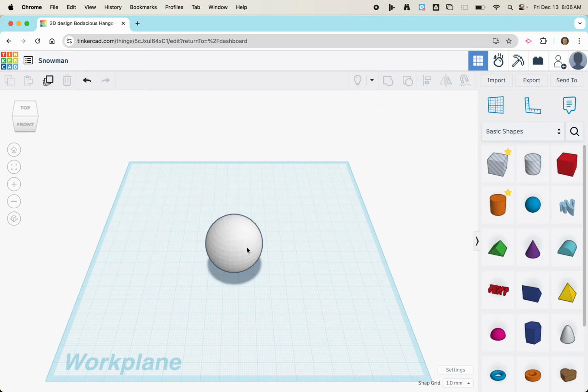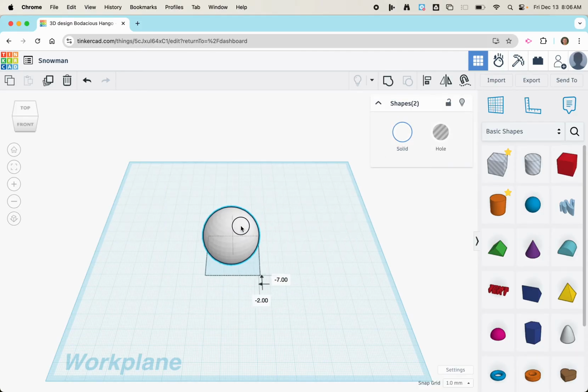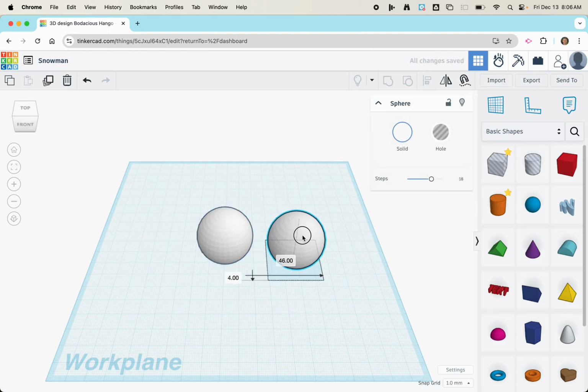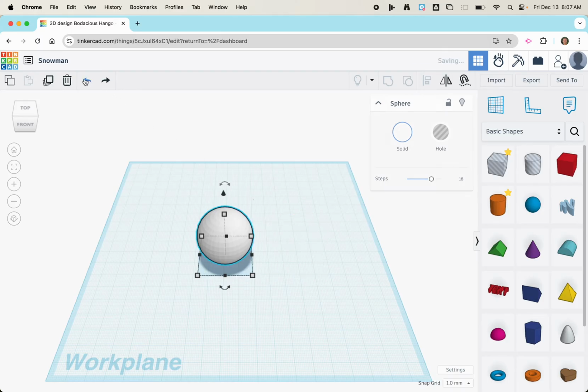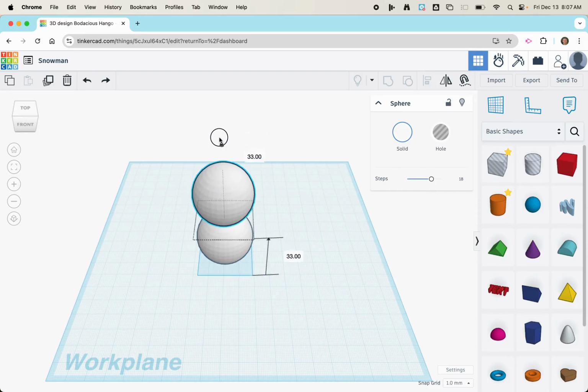So really the only way to know how many shapes are here is I'm going to take this arrow tool, which is called the select tool, and drag a box around this area. Now it shows me that I have two shapes. So I could drag this, I have them both selected, I could drag one out. It's just to prove to you that I have two, but I don't really want to do that, because we're going to pull this shape straight up with this cone, directly up, so that our snowman stays lined up and the middle section is centered over the base.